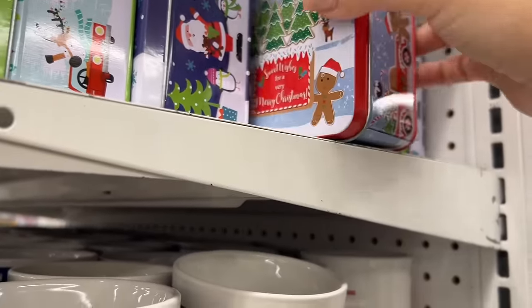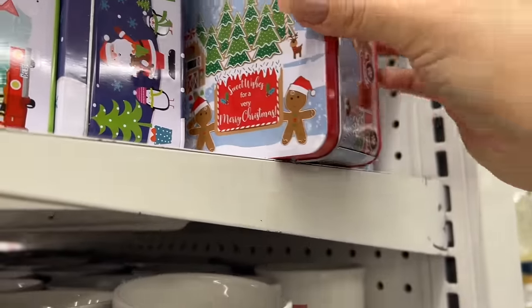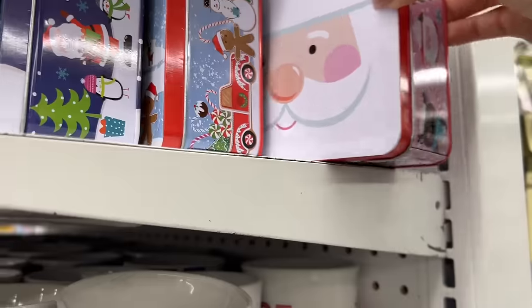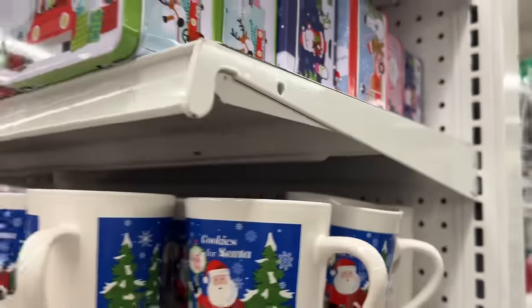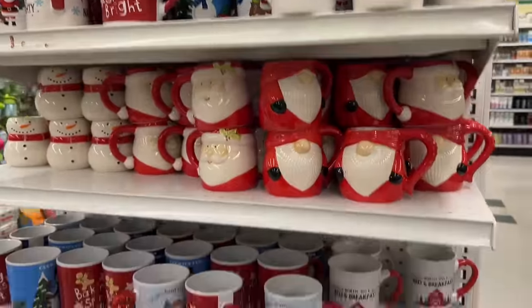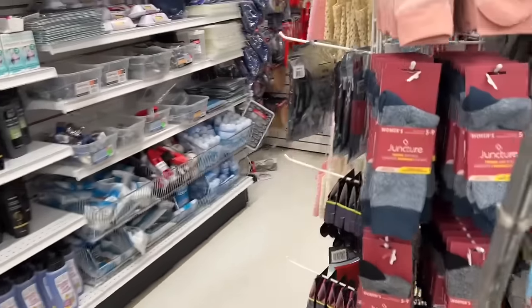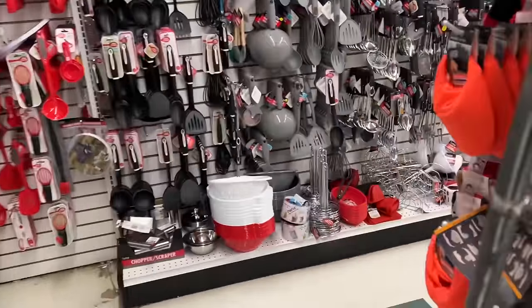I really like the print on this one, the gingerbread man, cute little sign. I love the side of this one, but I don't like the cover, the front. And then they have the little mugs. Few items here, but I wanted to share with you some of the socks. So we'll just go around here because they have some socks on this back end.